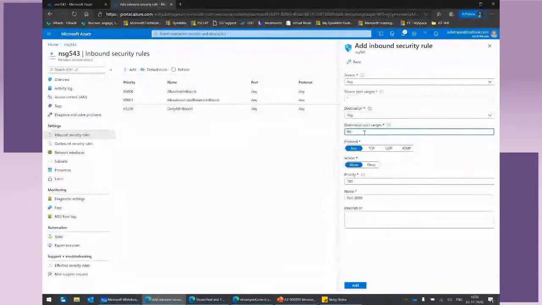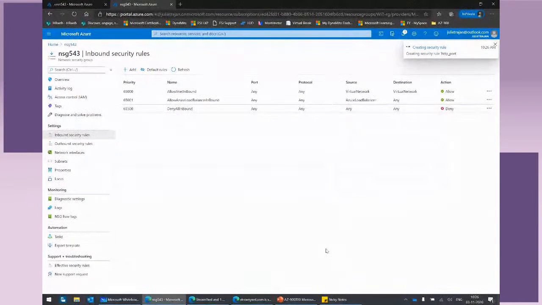And destination, I want to allow 80, HTTP requests. And priority number, I'll keep it as 100. In that case, this particular rule that I'm creating now takes precedence over the 65500. All right. So let me name this HTTP port, and add.